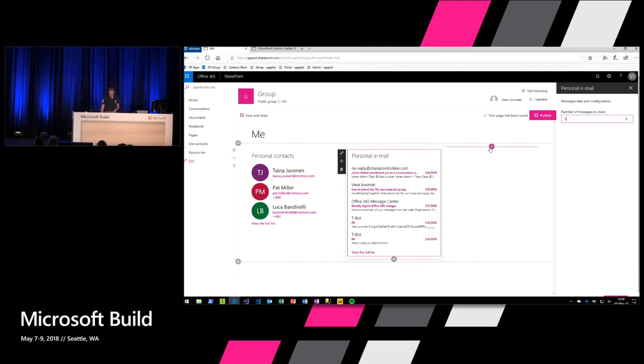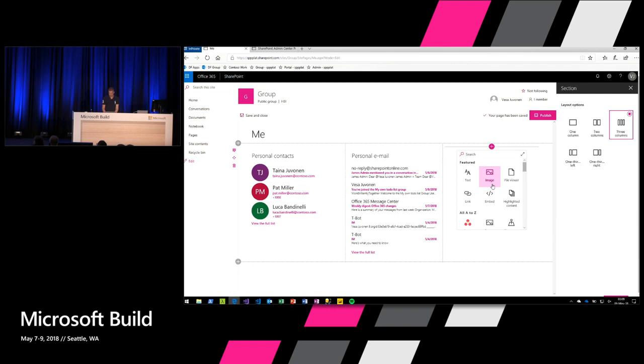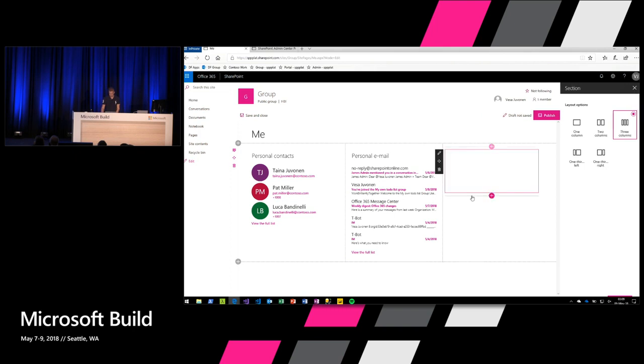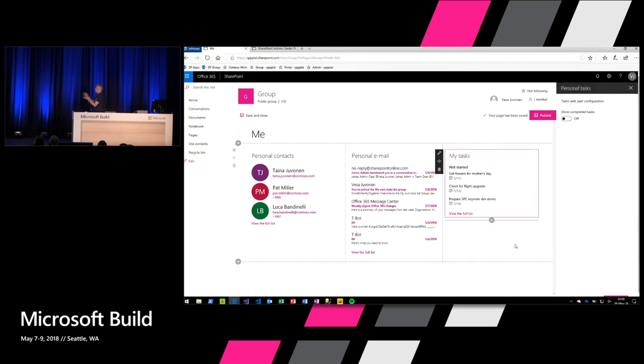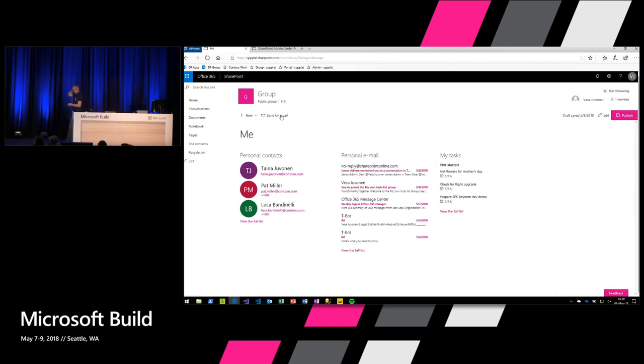And then you can also have, for example, my personal tasks, and these web parts are part of a larger hero solution, like mentioned, which I'll talk about slightly later in today's talk. But here are the 3 web parts, which are hitting the Microsoft Graph endpoint from SharePoint Framework with a simple JavaScript or TypeScript implementation, and you can then see your upcoming tasks, your personal contacts, and 5 of your personal emails. Obviously, if needed, you can always view an additional full list of things, and then you will be redirected to Planner or email or contacts or whatever. But simple scenarios, and these web parts do not have that much code.